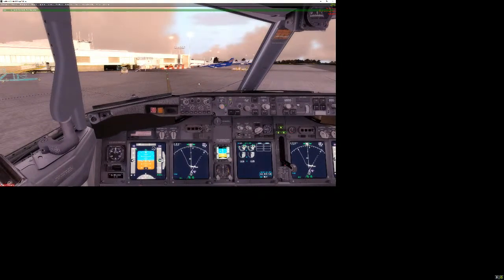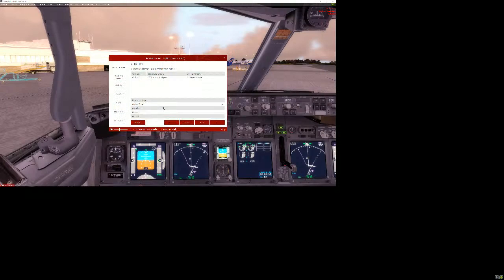Electric 43, vacate right at Foxtrot. We're prepared for takeoff. Okay.